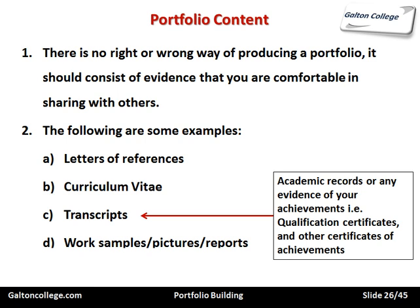The portfolio could also contain samples of your work, pictures, and reports. These are quite acceptable as well. And also evidence of skills achieved — it's not just good enough to say you've got good communication skills; you need to show how good and offer evidence to prove it. It may be that you've done some public speaking or you are the chairperson of a particular committee. So it's important to look at the skills you say you have, talk about your level of competency, and offer some evidence to support your contention.